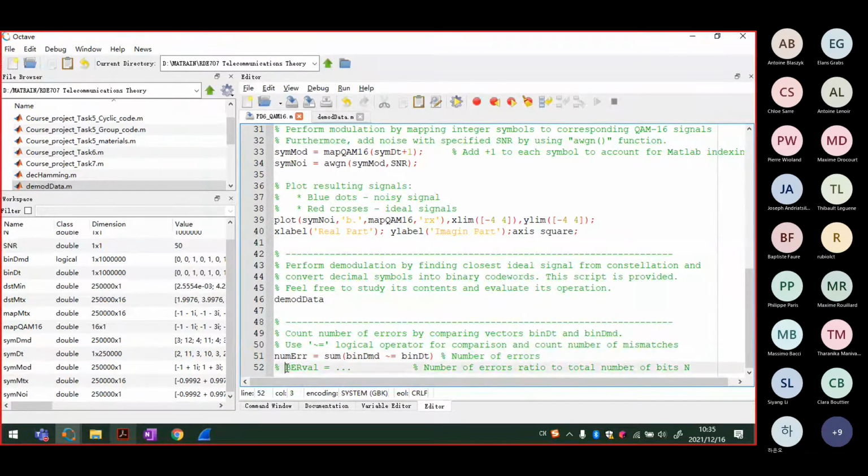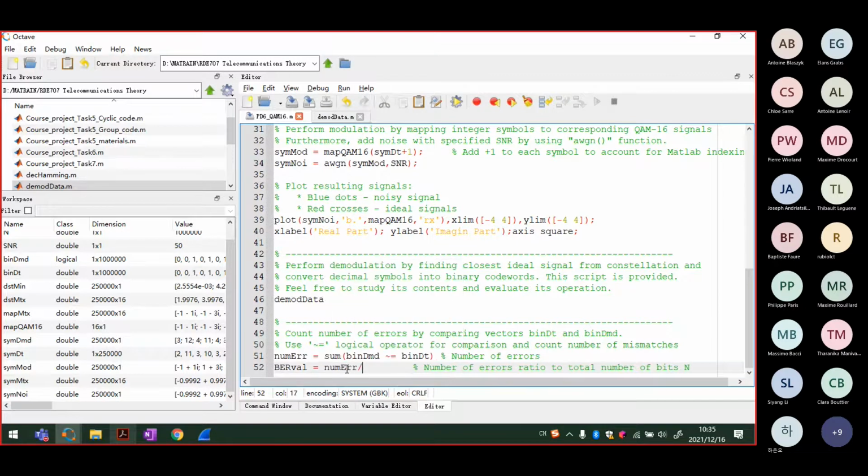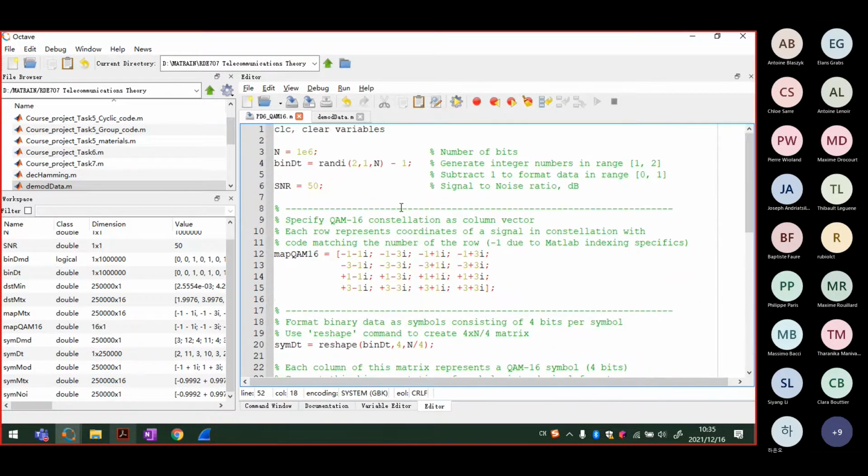And we calculate the error ratio, which is the number of errors divided by the total transmitted number, which is 1 million. And let's do it.